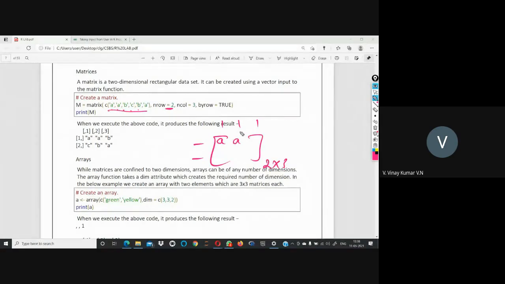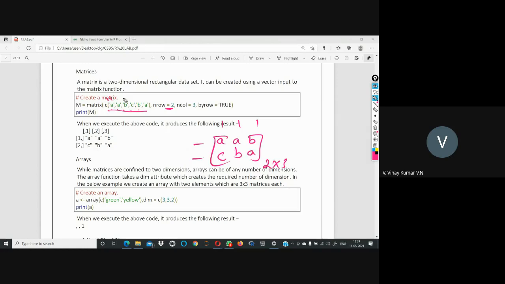It feels like left to right, from top to bottom. So A, then again we have B, then we have up to three columns, right? So first row, first column element, first row, second column element, first row, third column element, and it comes to the second row, first element. Second row, first element is C. Second row, second element will be B. Second row, third element will be A.